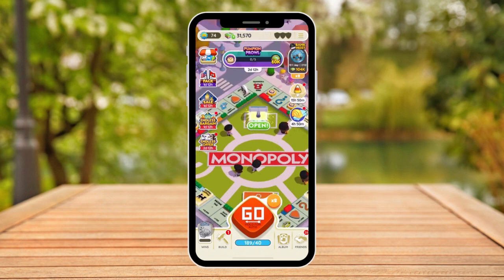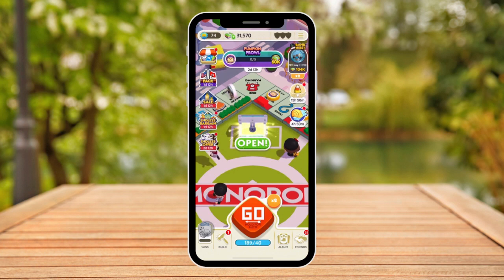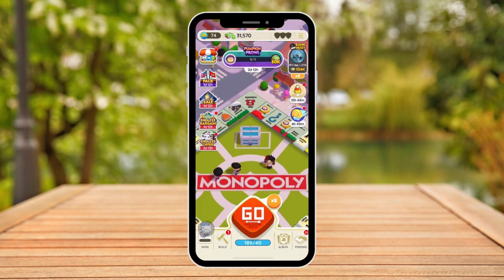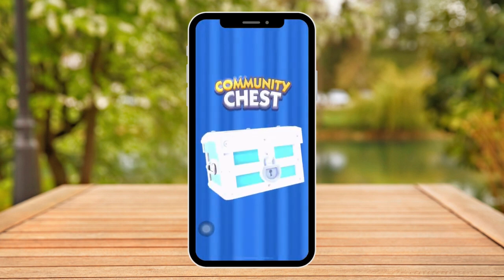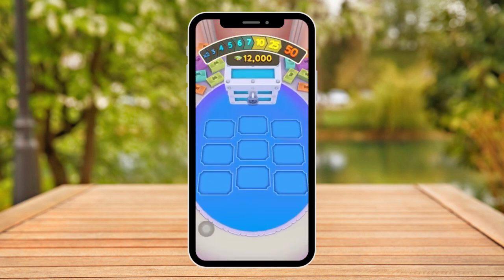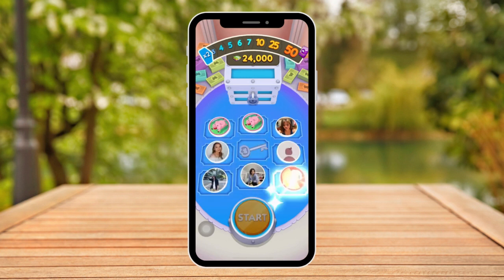So the indirect way to do it is, as you can see right there, this little bright chest over here is going to be called the community chest. By clicking this one, you're going to get dice. However, before you can unlock this, you need to invite 5 friends on Monopoly Go. So basically, inside this chest there are a lot of prizes, and one of the prizes would be dice. And that's actually the indirect way to get dice on Monopoly Go. So we just need to wait for the feature to send dice directly.